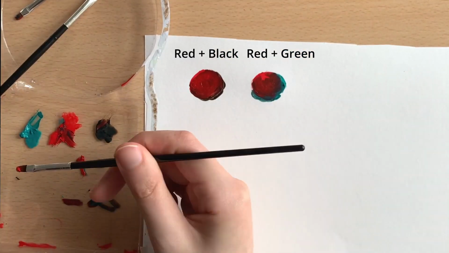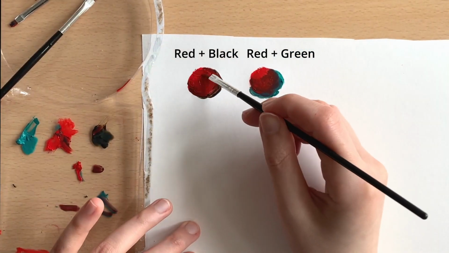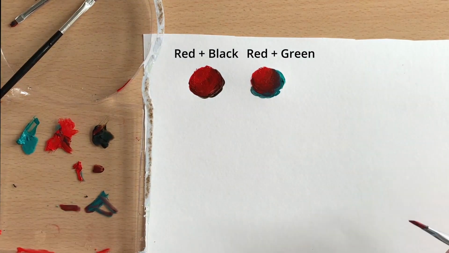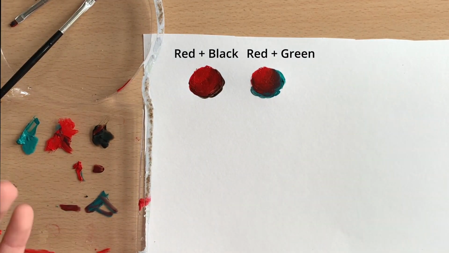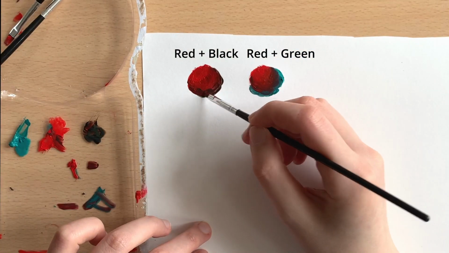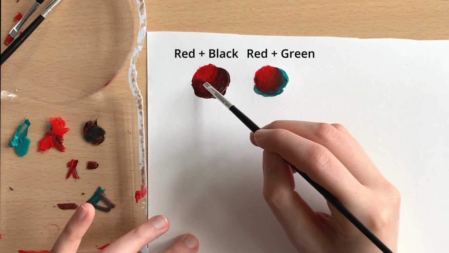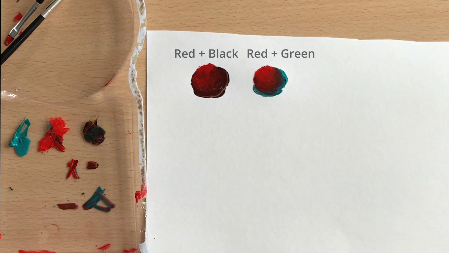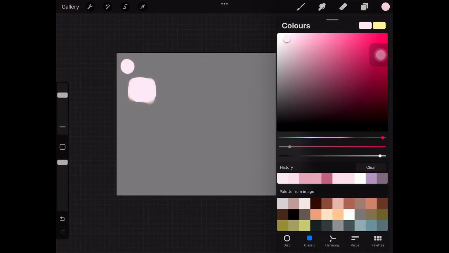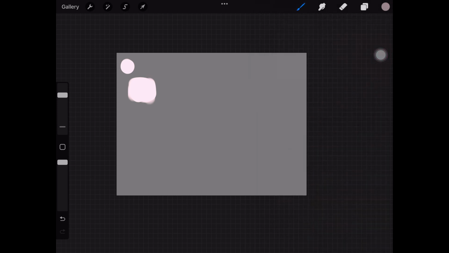Even though both the red and green paint are pretty bright, you end up with a pretty dark shadow. And in contrast with using the black paint to paint the shadow, it looks a lot richer. Back to our canvas. In digital art, the equivalent of black paint is to just turn down our brightness. And as you can see here, when I make a gradient with that color, what I get is a very dull looking shadow and mid-tone.